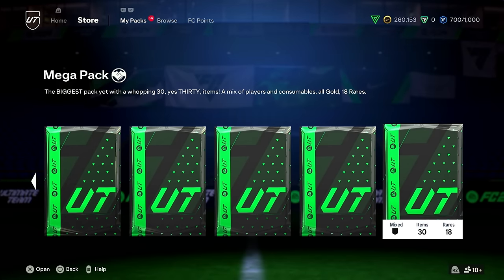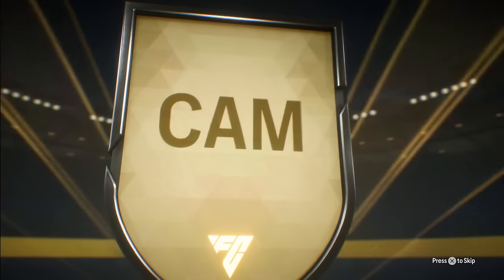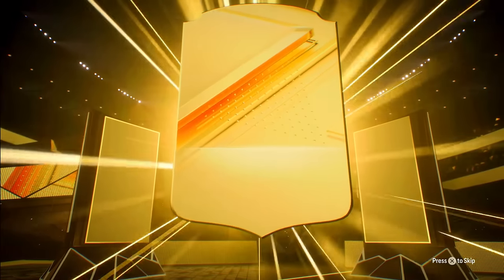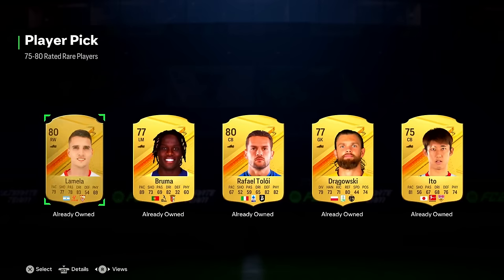Oh, yeah. Oh, we're cooking on gas. Let's do the tradables first. Mega pack first, guys. It's not going to be a special by the looks of it. It's going to be German. It's going to be Cam. Is it going to be Magul? It's either Magul or Müller, I think. It's going to be Magul. An 87 rated walkout there. It's quite nice. Good bit of fodder. And a 75 to 80.